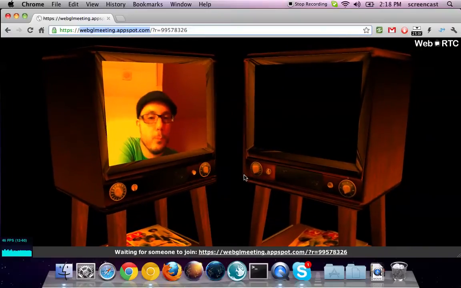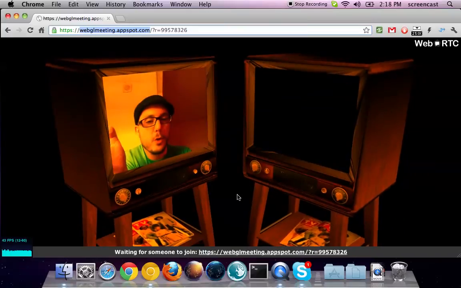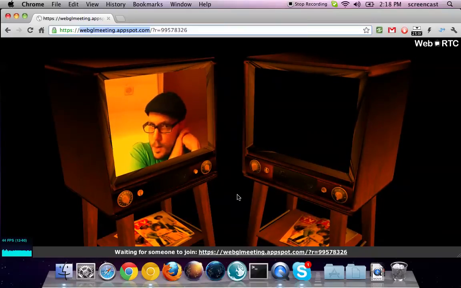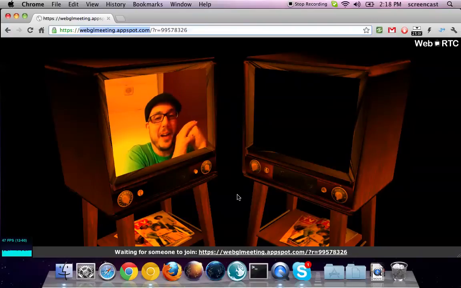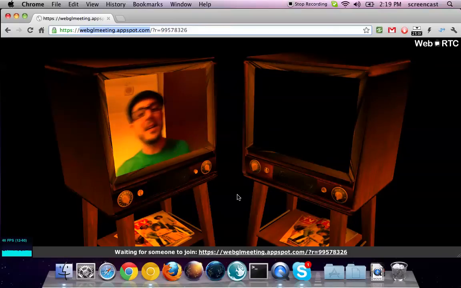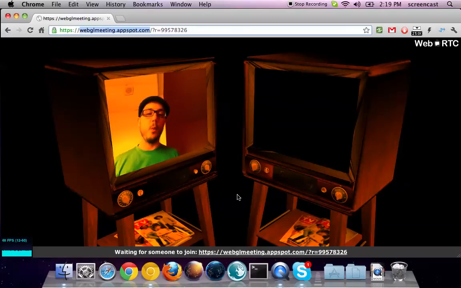All right. So what do we have on the screen at the moment? We have two TVs. You may have seen them before. It was using only the webcam. In the previous demo, it was a blog post called Live Video with WebGL. And so it was only reading the webcam and displaying that in 3D, which is, by the way, quite cool already. And it was doing that with getUserMedia, my bad guys. So getUserMedia, that's a name for reading the webcam within the WebRTC standard. It's working quite well, but WebGL Meeting is going one step further. It is doing an actual call between WebRTC enabled browsers, and this is what we're gonna demonstrate right now.